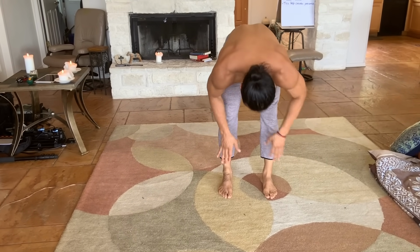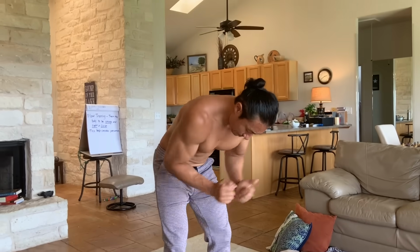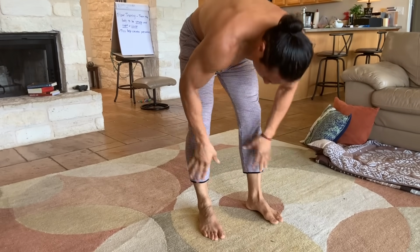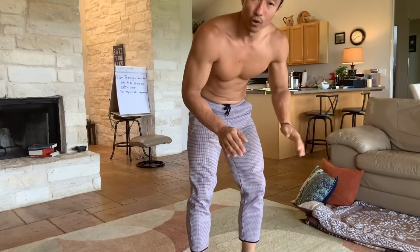Full body tap is next. It can be modified for anybody. So what I'm showing you right now is called a full body tap. In Qi Gong, they do this a lot. Our body is filled with different pressure points and nerves, and they're all connected. So when we're tapping like this, we're basically stimulating a lot of the organs, a lot of the nerves, different internal systems in the body, creating good blood flow, keeping the body elastic. This way blood can flow through there, nutrients can flow, energy can flow, chi can flow.